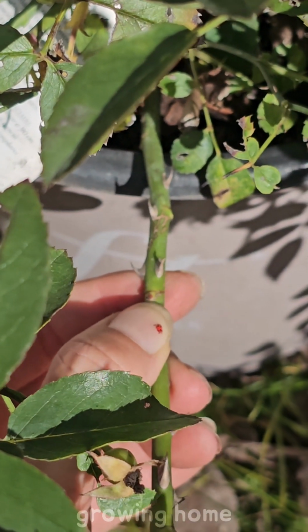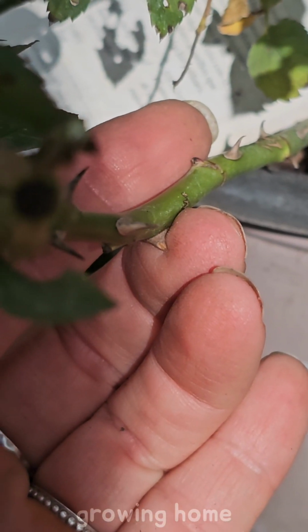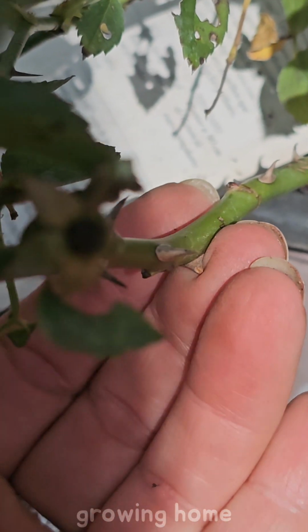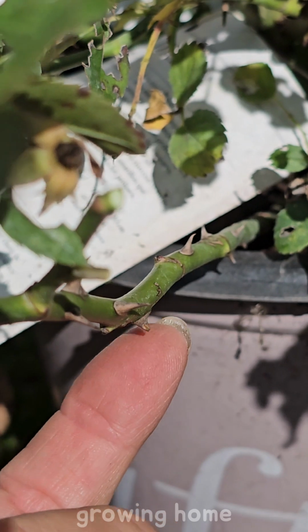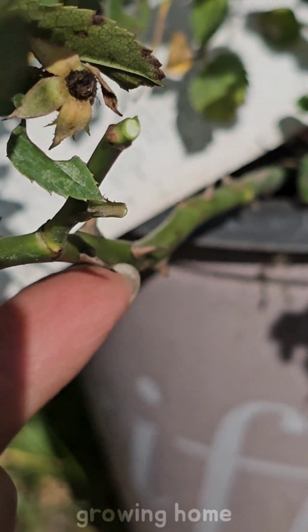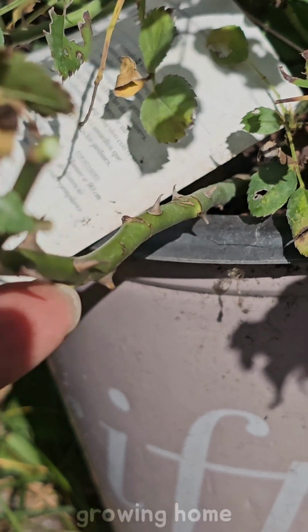If you were to prune, know that this right here is a little node, which means if you were to prune above it, like right here, which is where you want to cut, it will grow a new branch from that spot. Usually we want the branches to grow from the outside in, so you'd probably want to cut above this one rather than this one. So if you were pruning, you could cut right here.